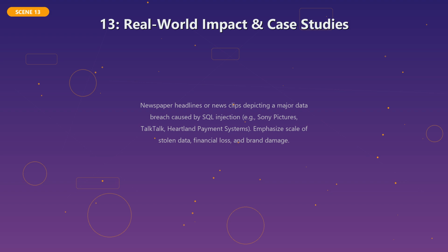Another significant incident involved Sony Pictures in 2011, where hackers used SQL injection to access personal information of over 1 million users, including passwords, email addresses, and home addresses. This breach not only exposed sensitive customer data but also resulted in the leak of internal documents, severely damaging Sony's brand image and leading to costly remediation efforts.